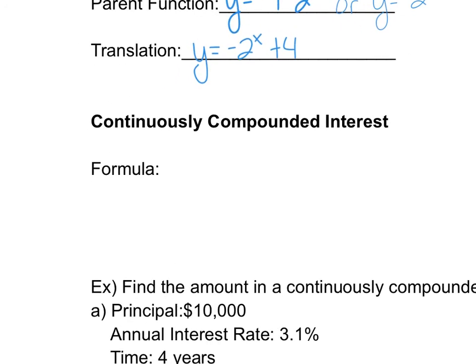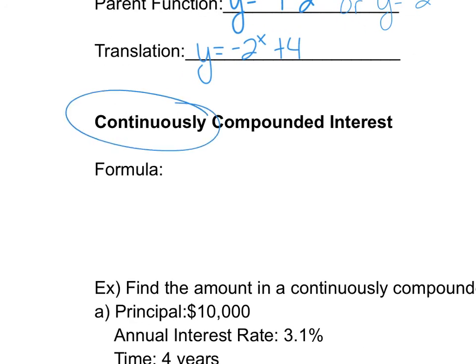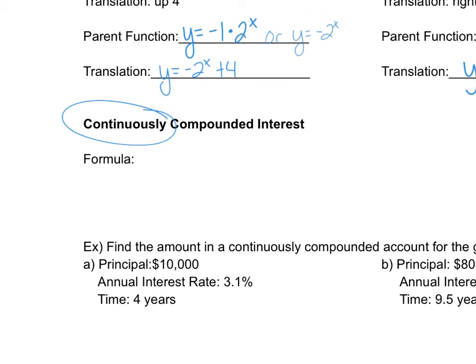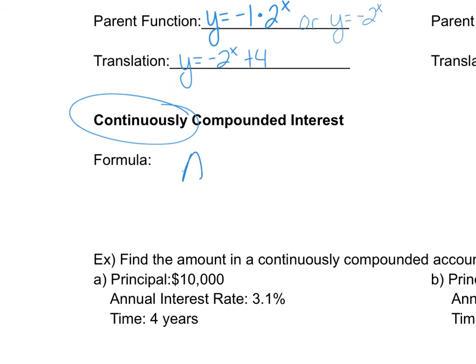Now it's compounded continuously. So this means it's continuously compounding, usually on a daily rate. And I'm going to show you a different button in your calculator you've probably never seen. So just keep an open mind. It's not that hard. Just don't freak out. So your formula is A of t equals capital P times lowercase e to the r times t power.